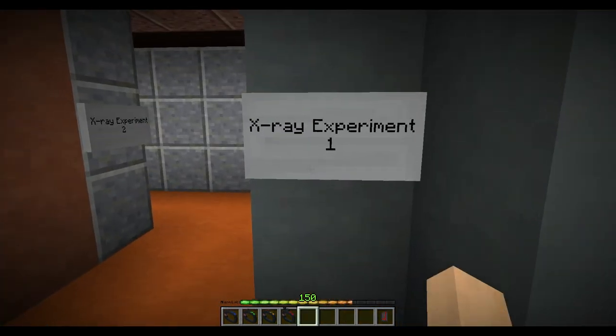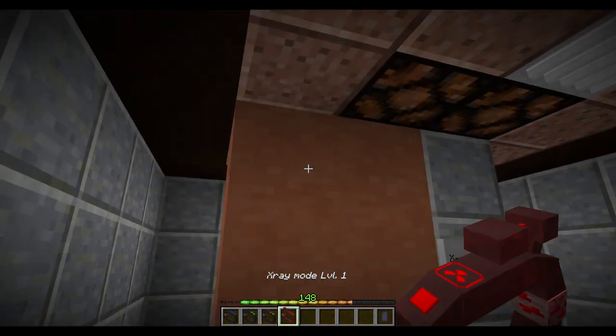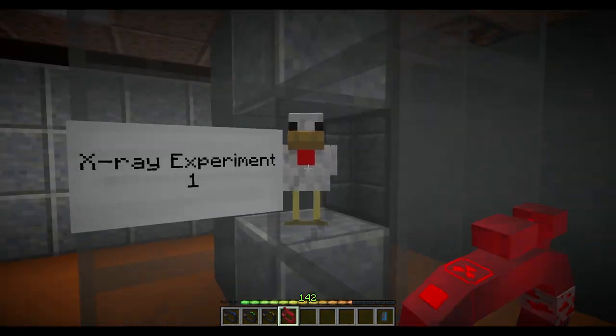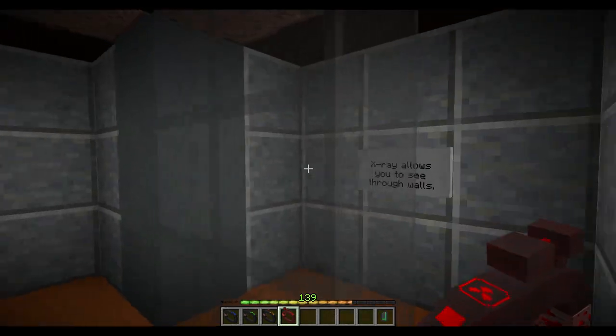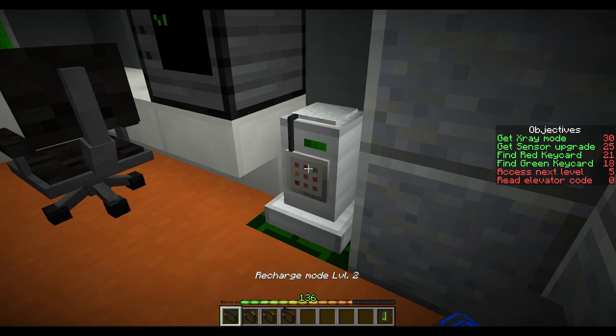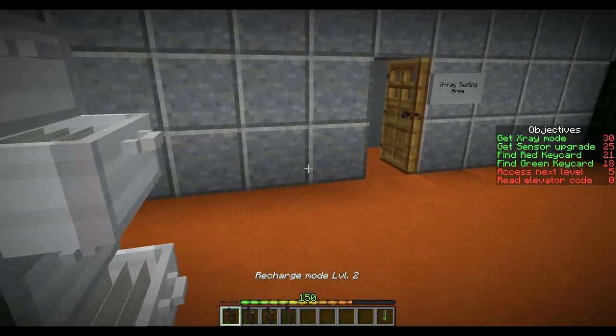All right. X-ray experiments. Let's try this out. Whoa! It turns clay into glass so we can see through. That's pretty cool. Hello. Chicken, your life is horrible. You just live inside of a pillar. That's sad. But okay, can I recharge this anymore? There we go. All right, we're full.